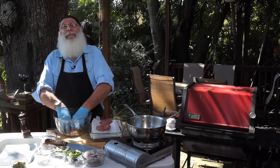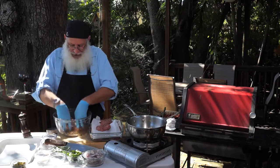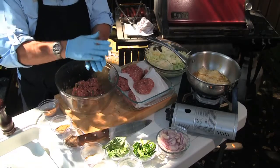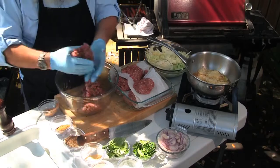But thankfully, you don't get drunk on that, and you actually get a nice meal out of it. So we're going to take our lamb burgers, and again, the same thing, nice little ball. We're going to make these kind of on the big side. We'll know that they're lamb burgers because we can see the herbs, the fresh herbs in them.